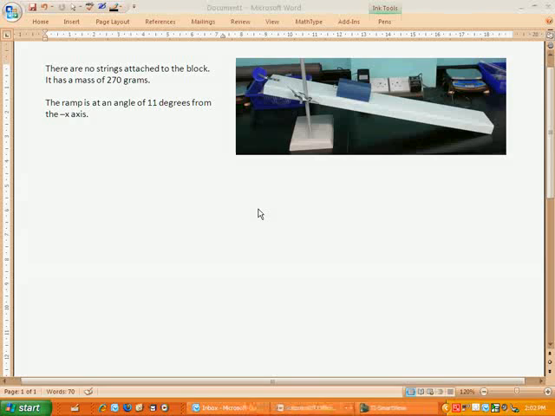Alright, we're going to look here at an example problem about a block sitting on an incline. We're going to talk about the tricks that we can use to help us solve and understand the different forces that are acting on this block here. First off, we recognize that the block is sitting still, which means that it is in equilibrium, which means all the forces on it are balanced in both the x direction and the y direction.